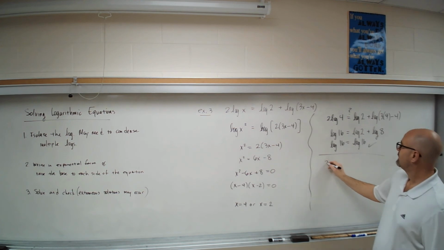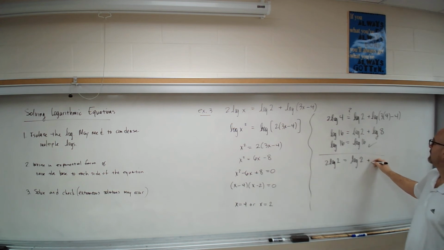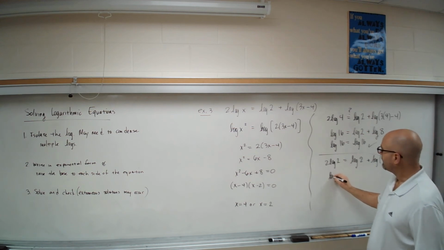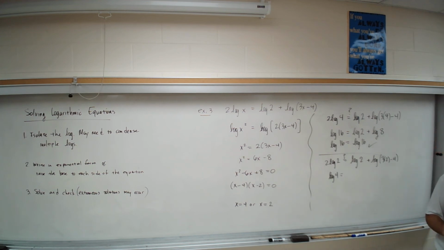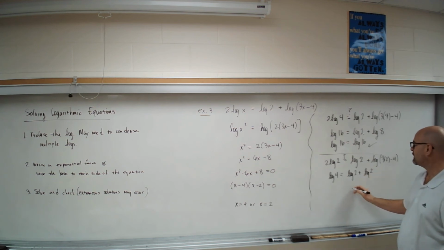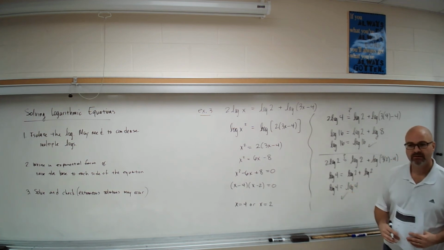For 2, you would get 2 common log of 2 is common log of 2 plus common log of 3 times 2 minus 4. That would be 8, wait, that's 6 minus 2. So we get here would be the common log of 4. I like to put a question mark over the equal sign, just to remind myself that it might not be true because I'm checking it. And then here we get the log of 2 plus 6 minus 2, or 6 minus 4 is 2 also, plus log of 2. So we get log of 4 equals log of 4. So that checks also. Okay.